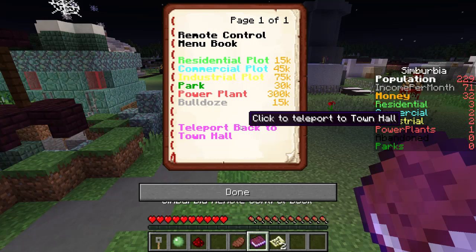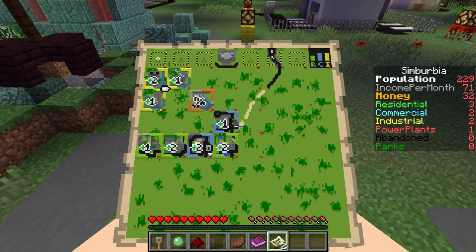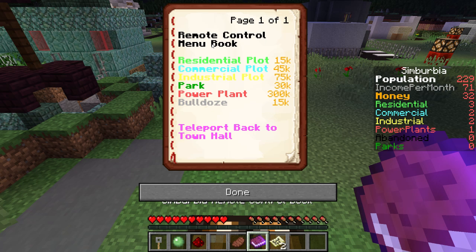Let's look at the town hall. Yeah, so now industrial's gone down a little bit, so we can go ahead and buy a commercial. No, we can't. Not yet. Oh, but the income. Oh, the income's really good. That's very, very nice.